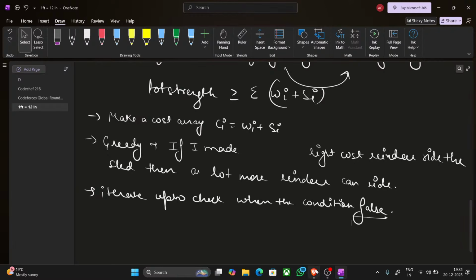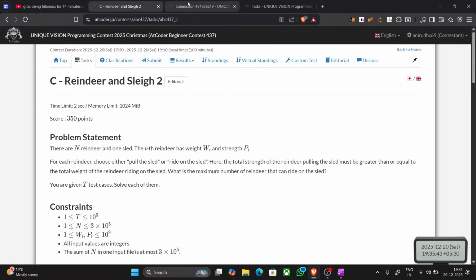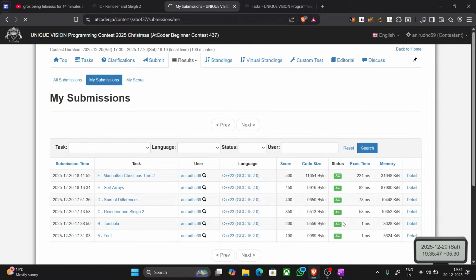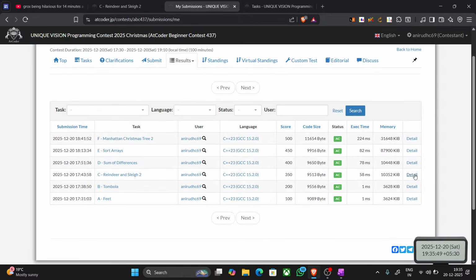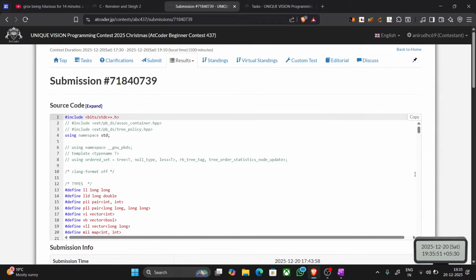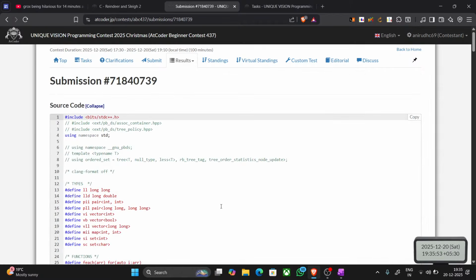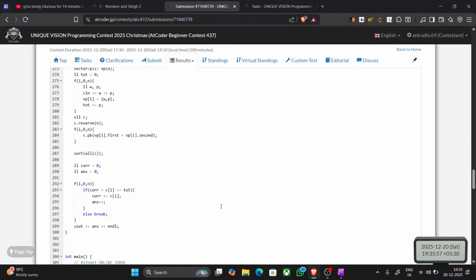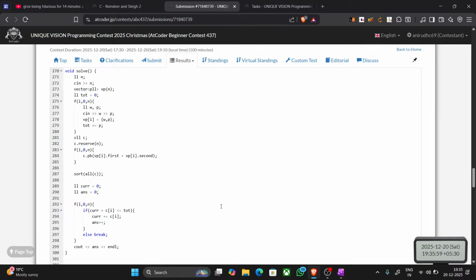Let's look at the code. Here, as you can see, what I have done, I have made an array.